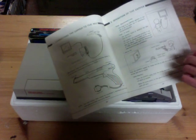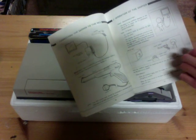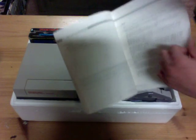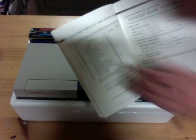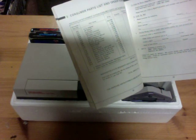You want to point at the TV, the target, you want the rear sight, front sight, or whatever. Yeah, warranty and service information. We got all that. We got all this stuff, like AC adapter, $12, RF switch, $11, controller, $15. If only you could get some of these items today for that same price. Well, not like manual for a dollar, but a game pack manual for $1.25 would be pretty good. The block hands sold as set for $2.